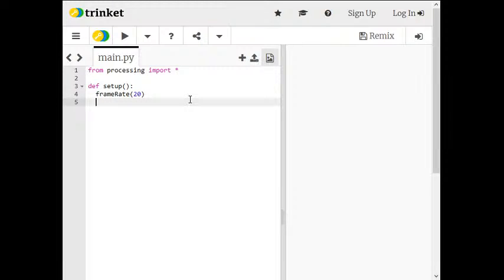I'm going to press enter, and that puts me on the next line. Notice that we're still indented from the left, so we're still inside setup. This is where I create the canvas, and the canvas is where the user is going to draw.